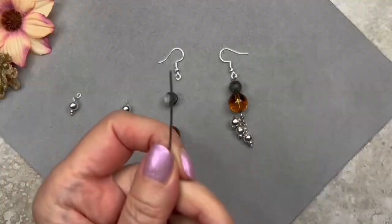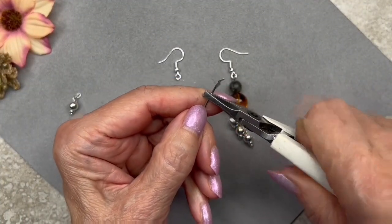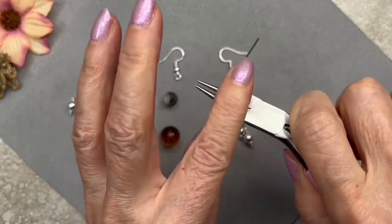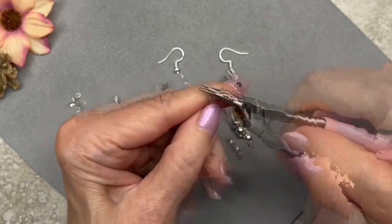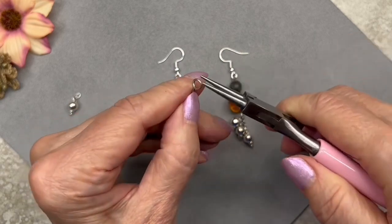Here's a piece of 20 gauge wire. I'm going to grab the wire at the top like I've been doing at about 1/2 inch down and kink it. Grab the end with my round nose pliers, making sure that it's flush. Form a loop. Make sure it's nice and straight.